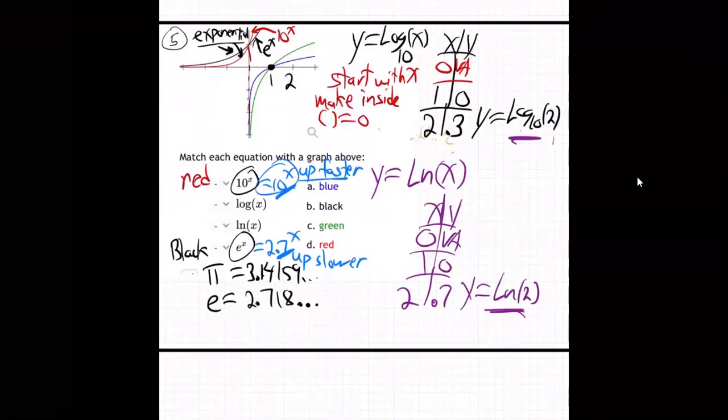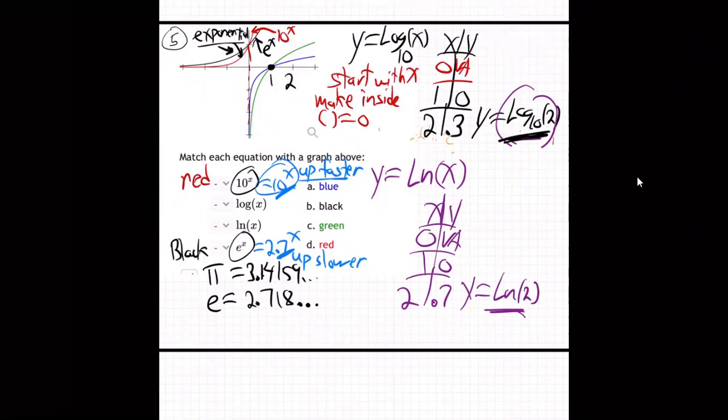Does that make sense? This log base 10 of 2, is it the same as log 2 over log 10? Yeah, for sure it is. But why bother with all that? Log base 10 of 2, you've got a button. The regular log button on your calculator that shows no base means it's base 10. So just use that button. You don't need to change it to 2 logs. We only have to change to 2 logs when it's something like log base 3 of 2. We don't have a log base 3 button, so we're going to have to change that to 2 logs. All right, I hope that made sense.